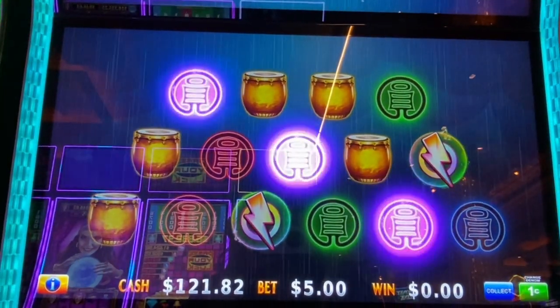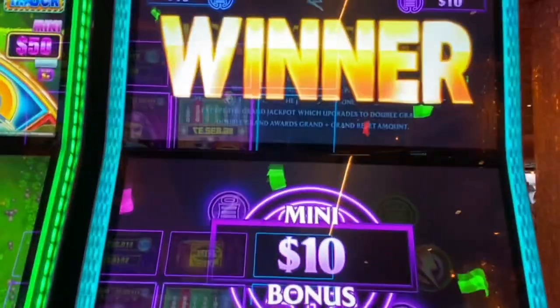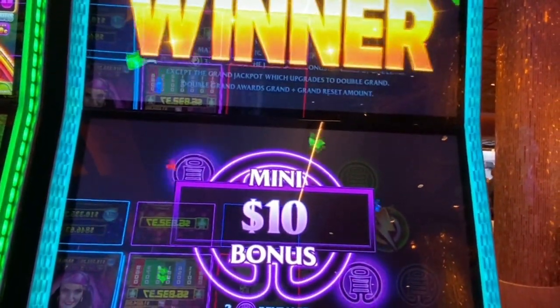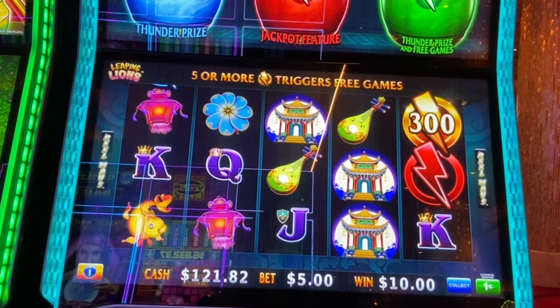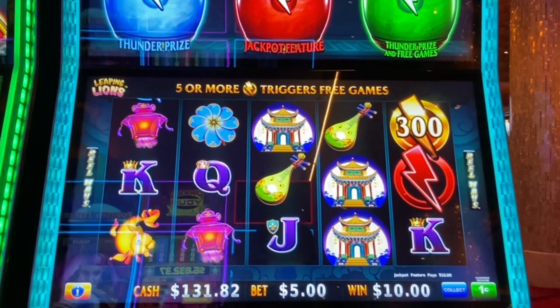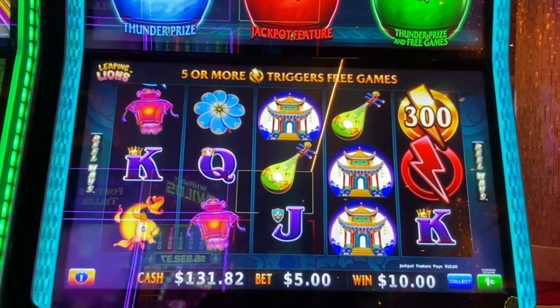We got the mini. Winner! Mini! Okay. We got $10. We're betting 5.